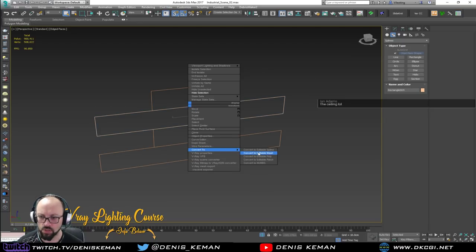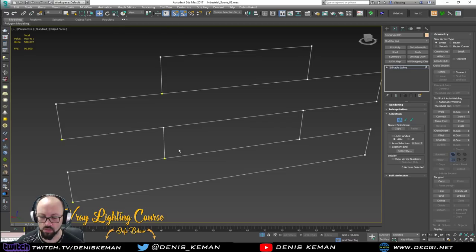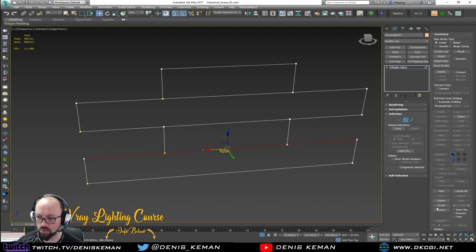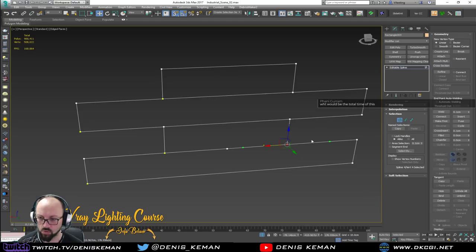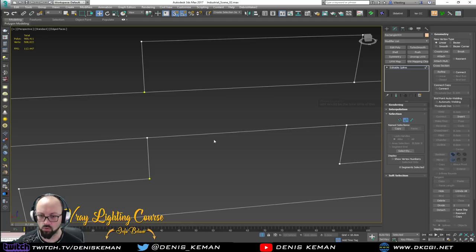So for this one, I'm going to convert this to an editable spline and go to attach. Probably should have done this differently, but we'll see. Maybe it won't be too much of a problem. So I'm going to divide this thing. There we go, one like this. Let's divide this one more time. There we go. Delete both of these. Okay.